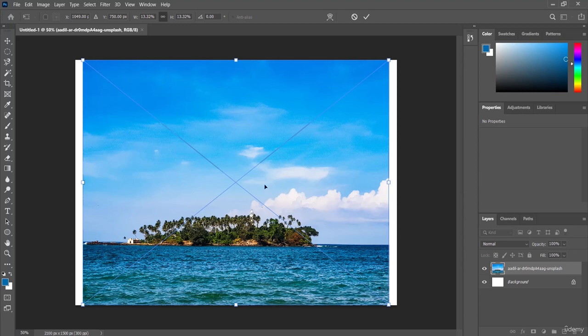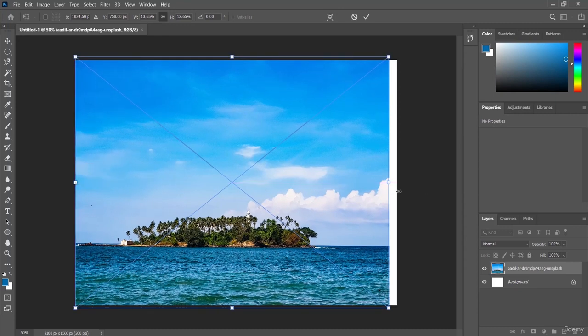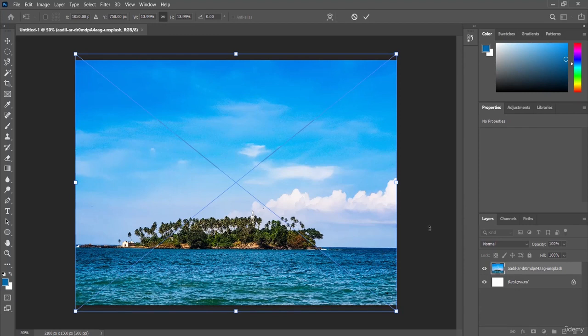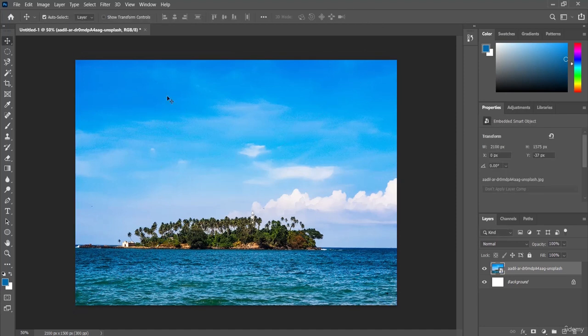Now I have to scale this image properly to fit my document, because you can see here we have some empty space at left as well as right. For moving to the left, here is the pointer. You have to place your mouse cursor on the pointer and pull to the left side. And for scaling up on the right side, you have to click with your mouse and pull to the right side. You can see now we have the proper scaling for left and right. Once it's done, press the enter button on your keyboard, or click the tick mark. Okay, we got an image.